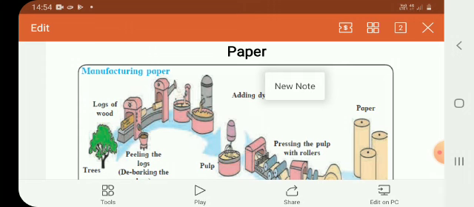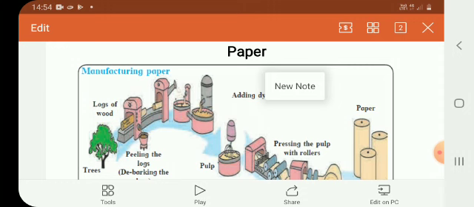So avoid it. Keep in mind that paper is made from wood, the pieces of wood, and that is nothing but a tree. If we are cutting the trees, you know how many adverse effects there are. We are facing a lot of problems because of cutting of trees. So we should avoid wasting the paper.